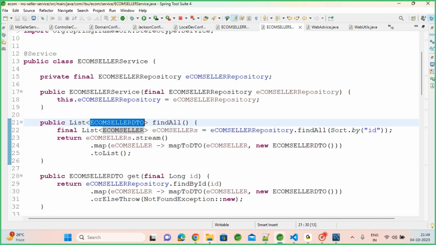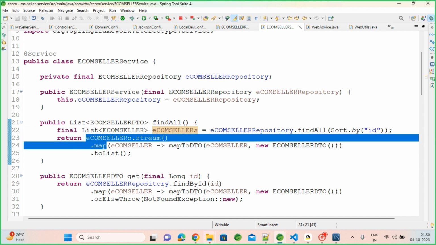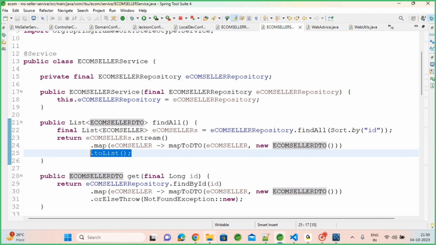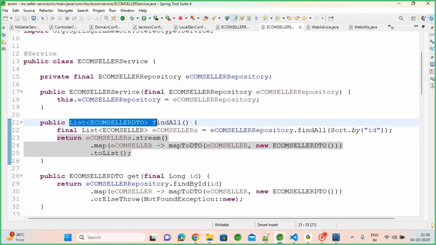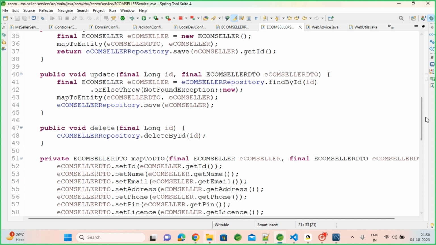For front end, they are sharing data in the form of DTO using a mapToDTO method. So what they are doing, they are streaming through the dot stream method, and using map they are converting the seller object into a DTO object, and finally taking that as a list. Okay, so same stuff.